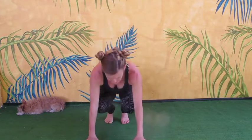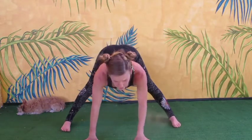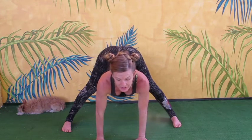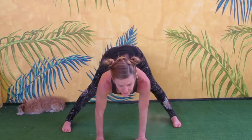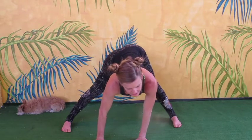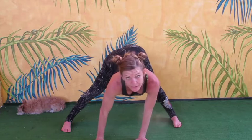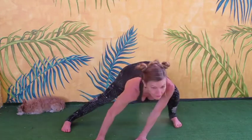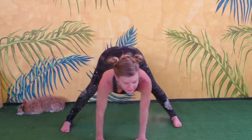So come into a wide leg forward fold. Stick your butt up into the air. Straighten your knees if you can. And then wiggle your hips one side and then the other. So you're kind of shifting a little bit of weight to the right, a little bit of weight to the left. So we're getting into our hamstrings a little bit here. Take a little bend of one knee and a bend of the other.